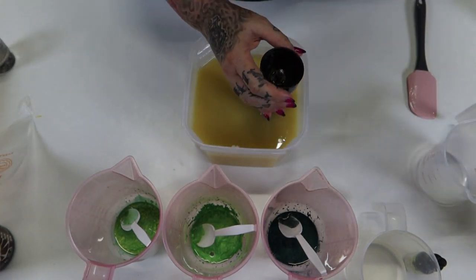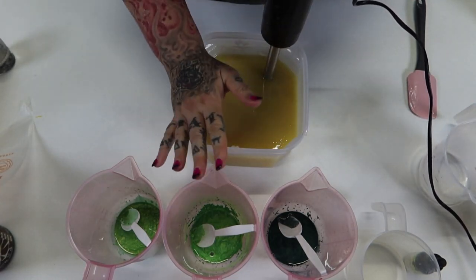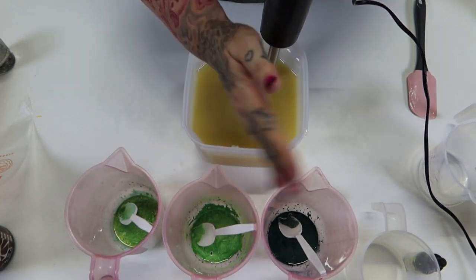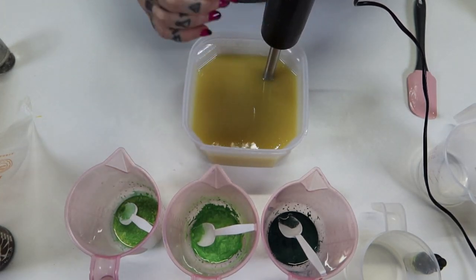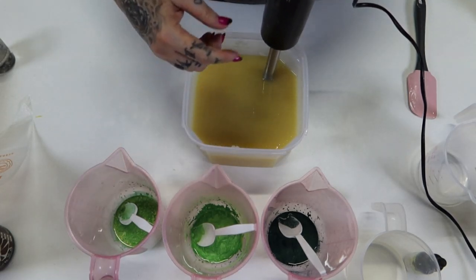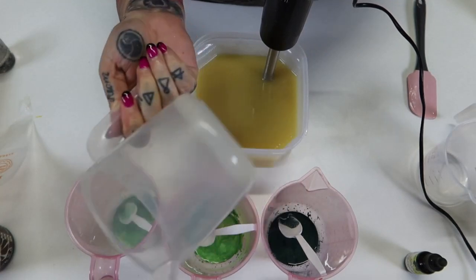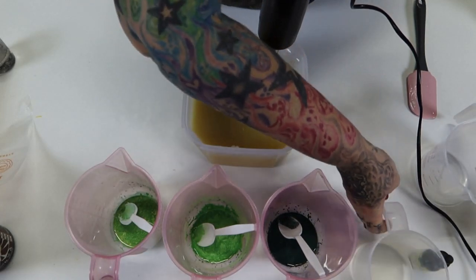What I'm thinking of doing is a layered soap with no white in it, just the three greens, then keep back a little bit of mix and do a little white piping on top — maybe just one row of white — and then do a green drizzle. We didn't do the yellow drizzle on the clementine, and I found this in the microwave which I'd forgotten I had melted, so I thought we could do a green drizzle.